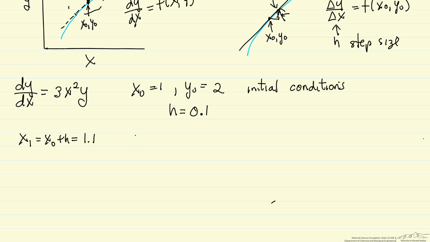And then we can calculate y1, which is y0 plus h times the function evaluated, and this is important, at x0 and y0, because we know x0 and y0. And of course, we're given y0. We picked the step size of 0.1. Now we can evaluate this function, which is 3 times x0 - x0 in this case is 1 squared.